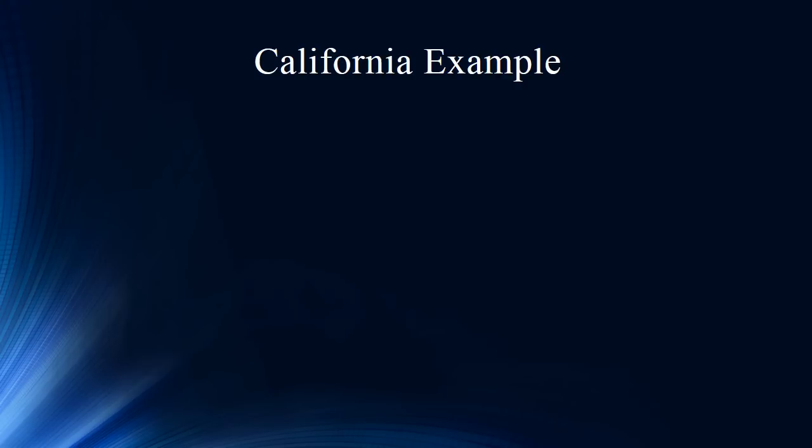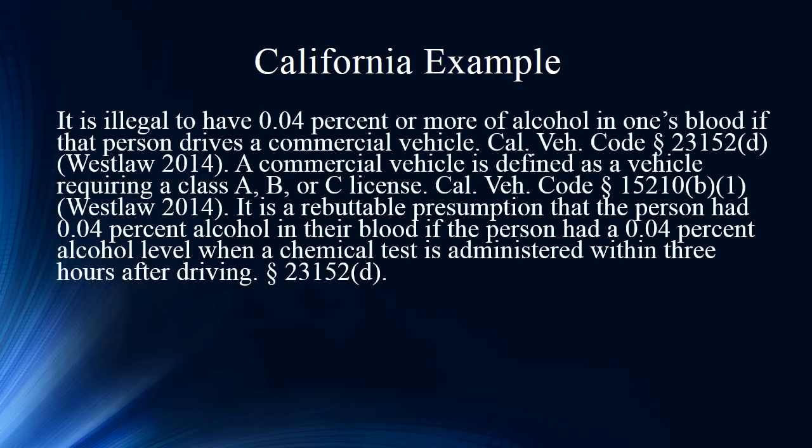Let's look at another example with a California statute. The citation is to the California Vehicle Code Section 23152, subsection D, and because it's the first time this citation is used, it's a full citation that includes the year. The next sentence is from a different section of the California Vehicle Code, so the full cite is needed. The final sentence provides information from the first statute. Because there's an intervening citation, we can't use id, but we can use the short form of the statute, which is Section 23152, subsection D.